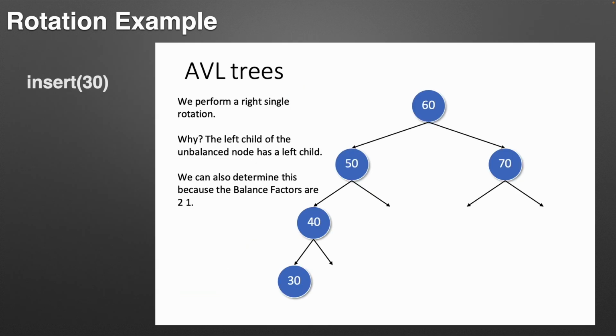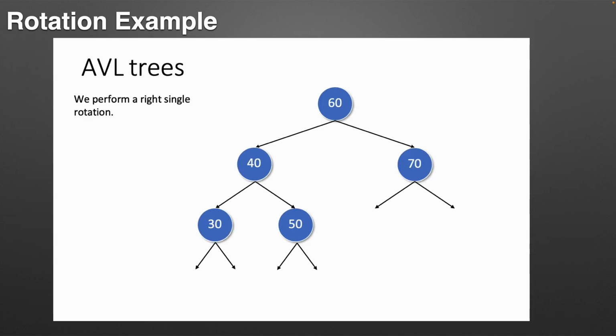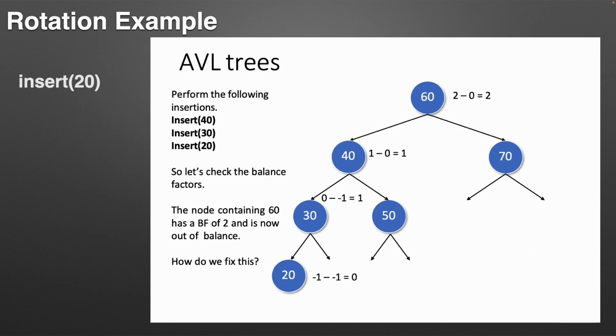So just to compare them, we go from having 30 right below 40 to putting 50 right there under 40 as well. So you can see how that has made this tree more balanced just visually. So let's look at continuing with this example. We've rearranged it to fix that one, and we used the single right rotation for that.